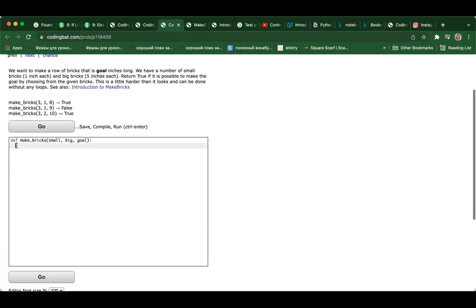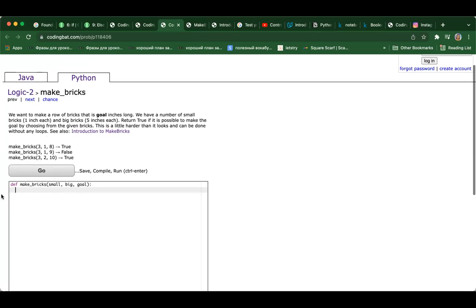Maybe that's why we were thinking about whether we have more bricks or fewer bricks, but we didn't check whether we lack small bricks, right? So if this is clear for you, I think we have about 7 minutes to try a similar problem to strengthen our understanding of if-else statements.